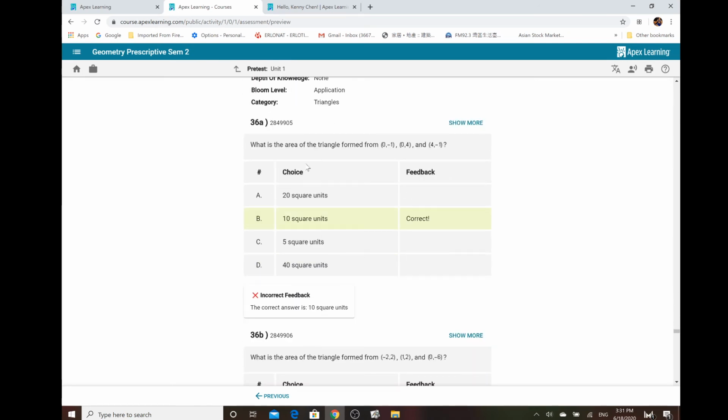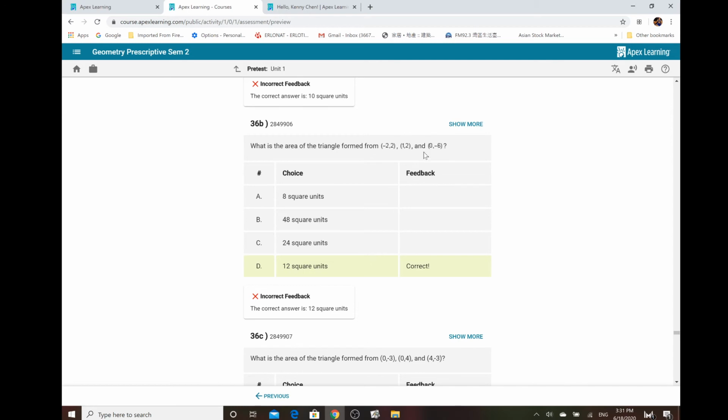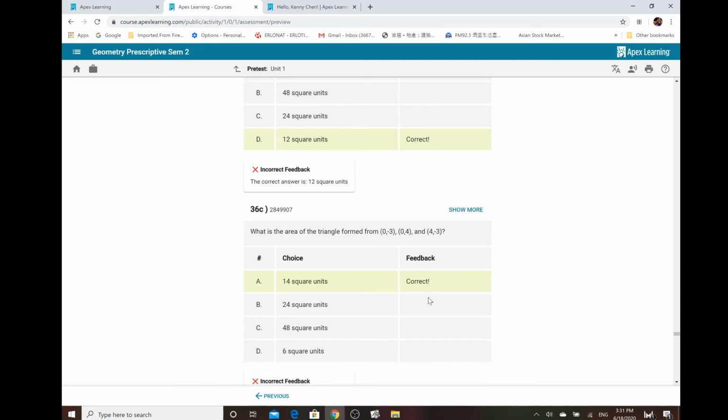Okay, so what about a problem like this? What's the area of a triangle formed by the points? What you need to do is find the distance of all those segments. Once you get the distance of the line segments, you can use the formula for the area of a triangle, half times base times the height. So plot the points first and find the distance of the line segments. It looks like the base for this one would be 3, and you still need to find the height. Once you get the base and the height, multiply them and then divide by 2. So again, plot the points first, then find the base, find the height, and then use the formula for the area of a triangle.